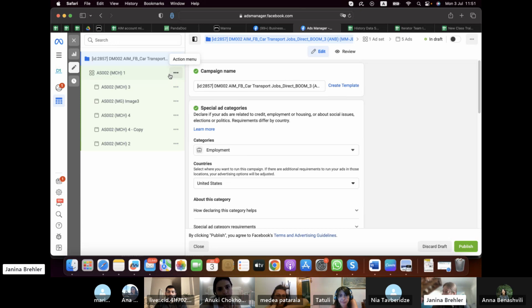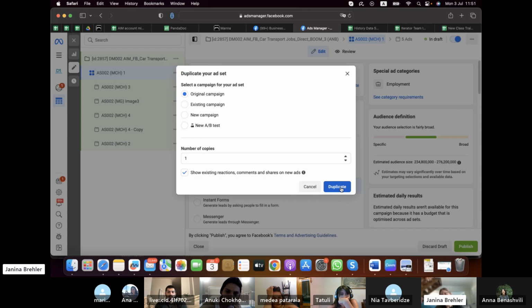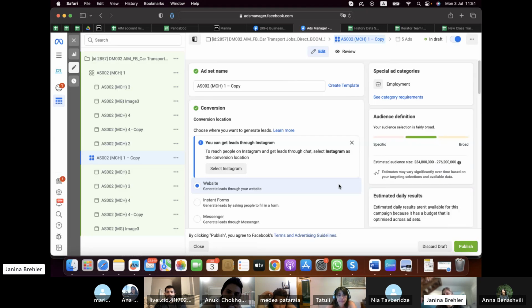So this actually brings us to the actual iteration right now. What we do is we have our ad set and we make a duplicate of this ad set. Same as with the campaign before, you just click duplicate, you select original campaign because that way the ad set is in the original campaign and you only want one copy. And this pulls it in here, great. Now we do similar to what we did before.